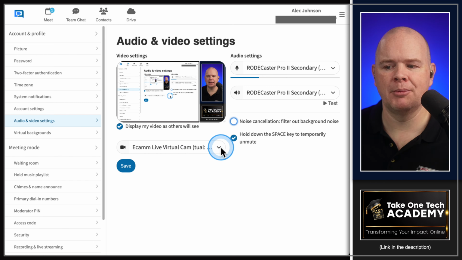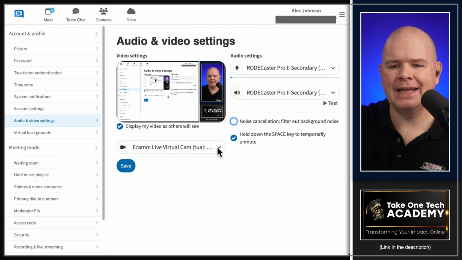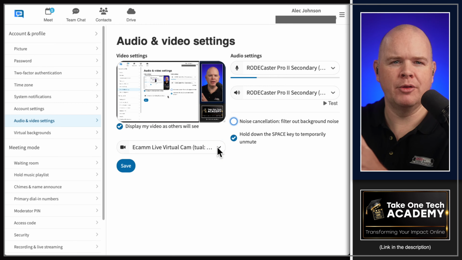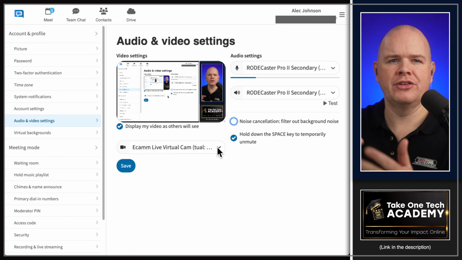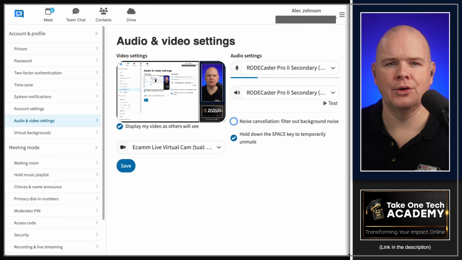And then we've got the Ecamm Live virtual camera. Now, I'm actually looking at this in the browser. However, just know that there is a desktop app and it looks exactly the same, but I'm doing it in here because it enables me to zoom it up a little bit. One thing to note is by default, the application doesn't allow for virtual cameras. Now, that's kind of what I'm talking about, isn't it? Taking a virtual camera like Ecamm into the application.